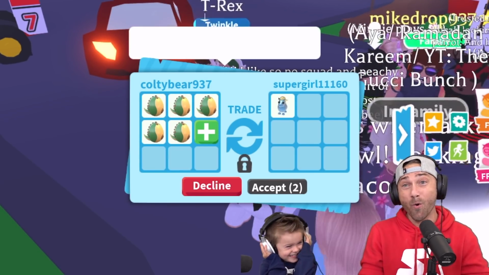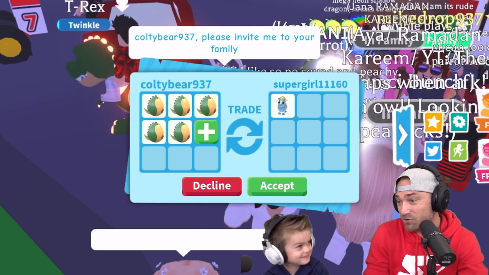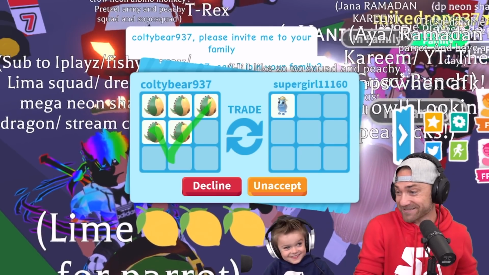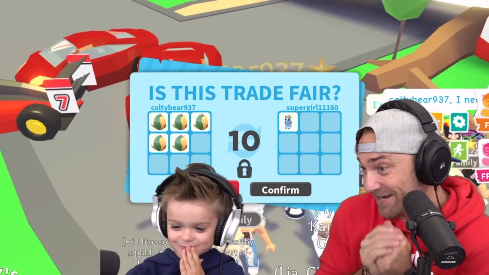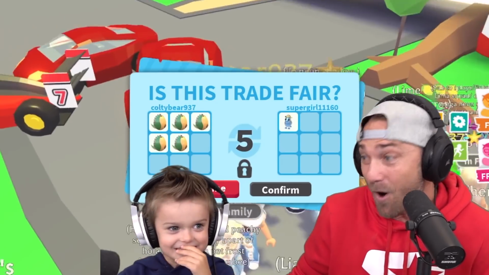Ooh. Yes! Oh my goodness, Colton. A diamond unicorn. Are you gonna accept? Yeah, accept. Oh my gosh, Colton. You're gonna get it. Oh my gosh, Colton might get a diamond unicorn. Jump, jump. Come on, buddy. Come on, here we go.